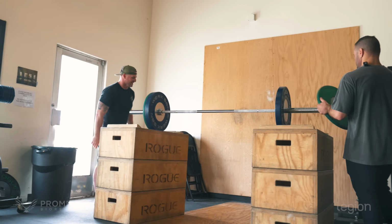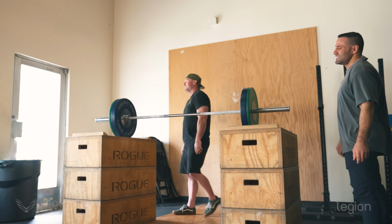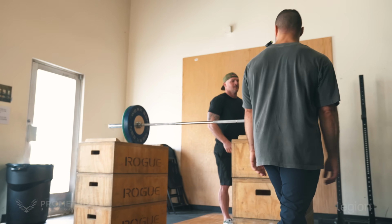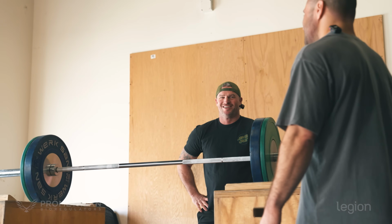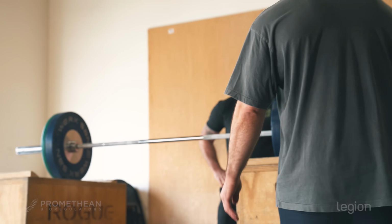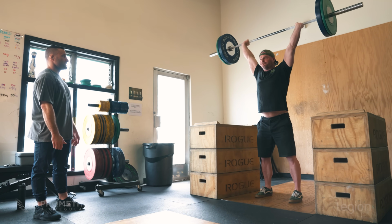I'm still more in the strength world, less in the Olympic lifting world. Right. No, it's a good place to be because you're obviously a really strong guy. So as the technique refines, your numbers will just shoot up. Yeah, I can't muscle up that lift though. That's where I hit the wall. That's the point where you're strong, but you need some technique too to get through this. Good. There we go.